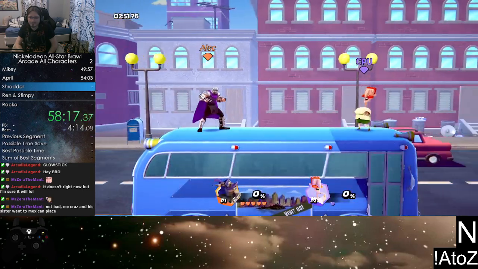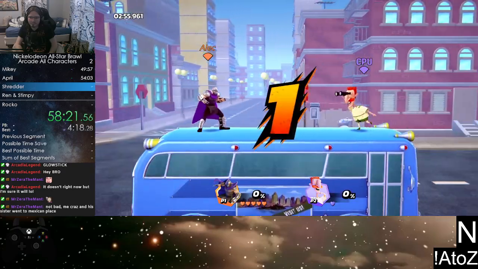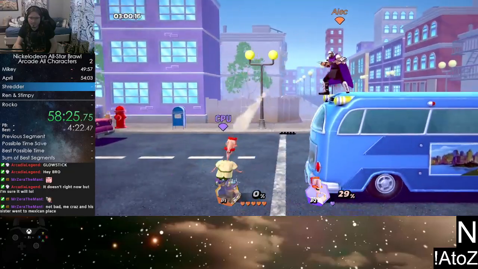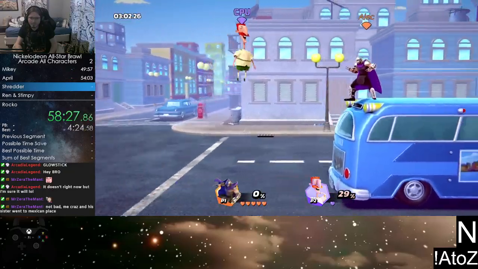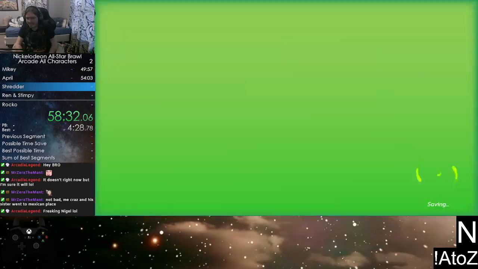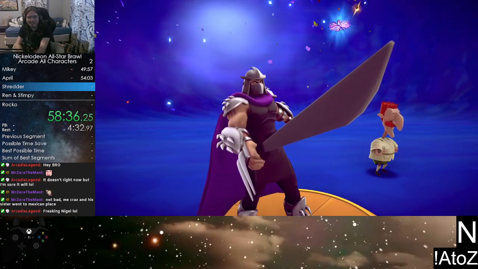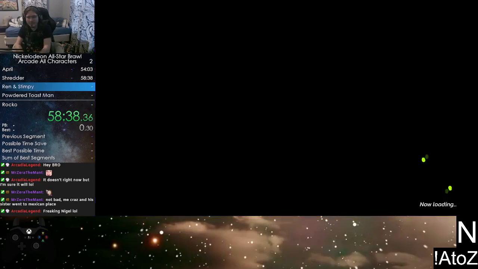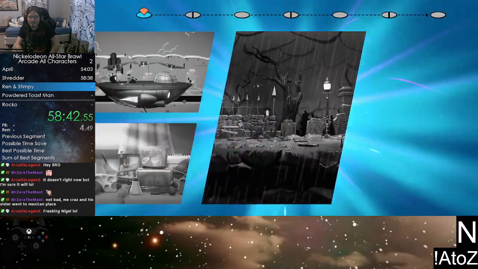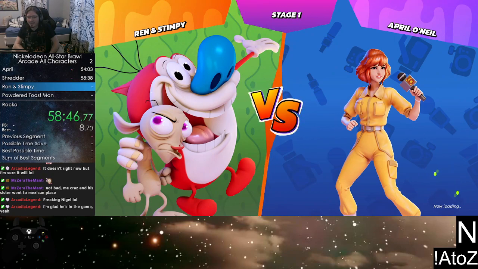Get ready. 3, 2, 1. Roll. Oh, come on. Nice! I love Nigel, dude. He's so goofy. Alright, I'm waiting for the in-game time. Okay, here we go. Arcade. Ren and Stimpy. Ren and Stimpy versus... Yeah.